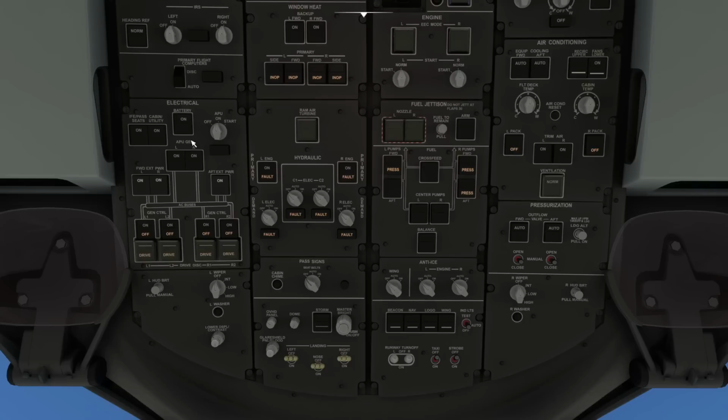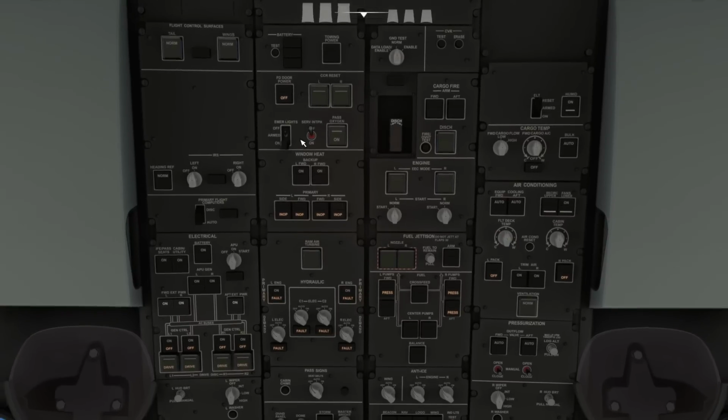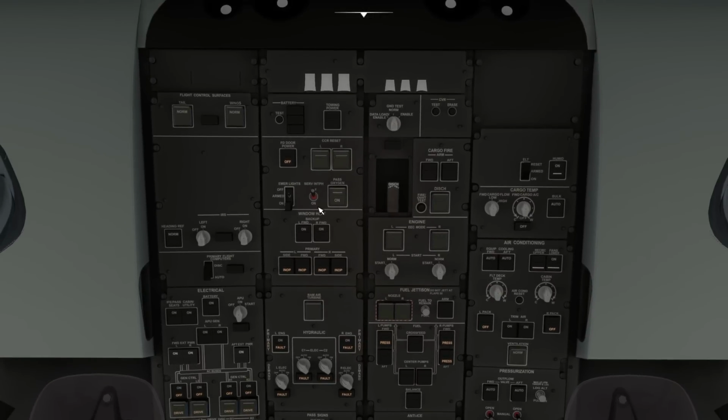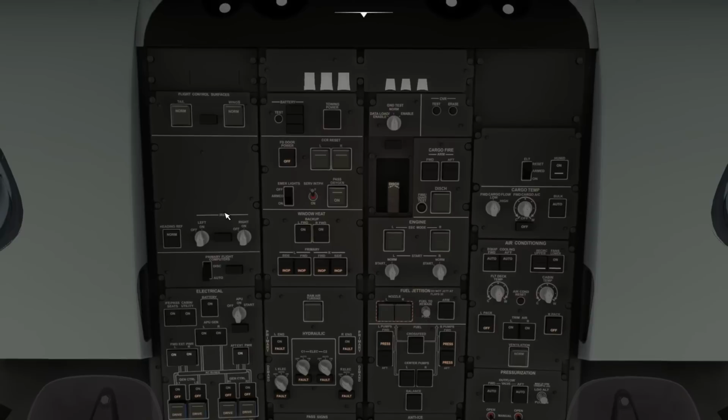And you'll notice a lot of the buttons that you'd expect to be off typically are already on in this aircraft. So it's kind of a common theme, and it's been a bit of a learning curve around that. So emergency lights right up at the top. So if we scroll this way, we can see there's the... Where is it? Emergency light switch is a tiny little switch. So we roll the mouse wheel on it and it sets it to armed, and then we can close the cover on it.